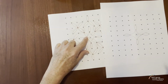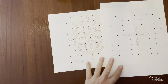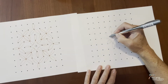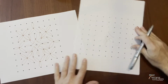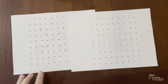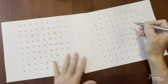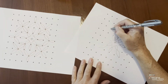And then here, there were no dots. So I started my own and just made a petal shape going up to this dot here. Like that. Right. And then I created a nice long one going up here. So give that a try. See how comfortable that makes you feel.